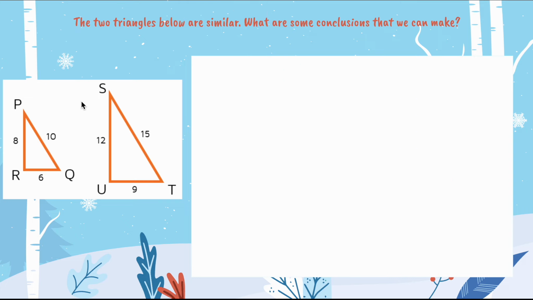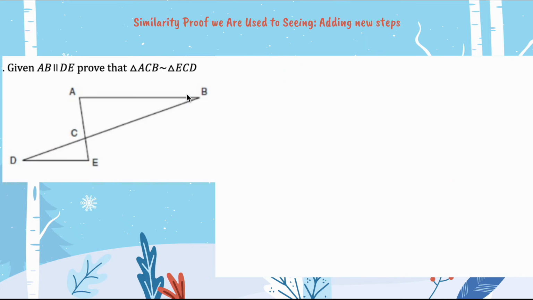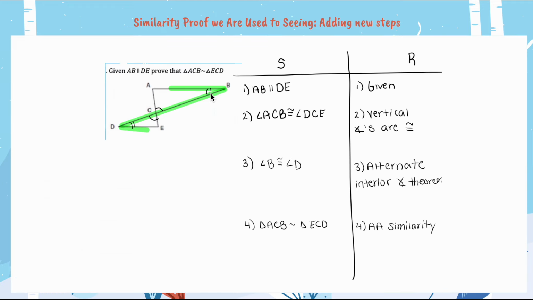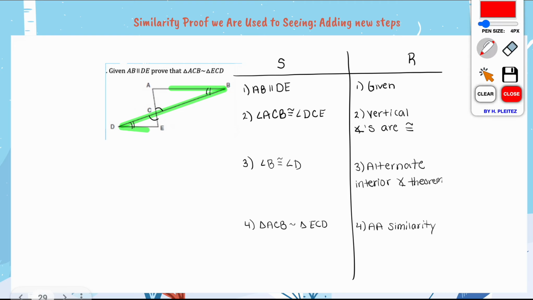So, a similarity proof that we are used to, right? We're used to seeing an example like this. Now, here are the steps if we were going to make that proof. We obviously address that our lines are parallel, which I didn't label. You want to make sure we label those. So we've mentioned vertical angles here, right? So we have ACB and DCE. And then we used our alternate interior angle theorem to say that angle B is congruent to angle D. And then we've used angle similarity to prove that our two triangles are similar. Now, we're used to seeing these types of proofs already, but now we're going to go a couple of steps further.